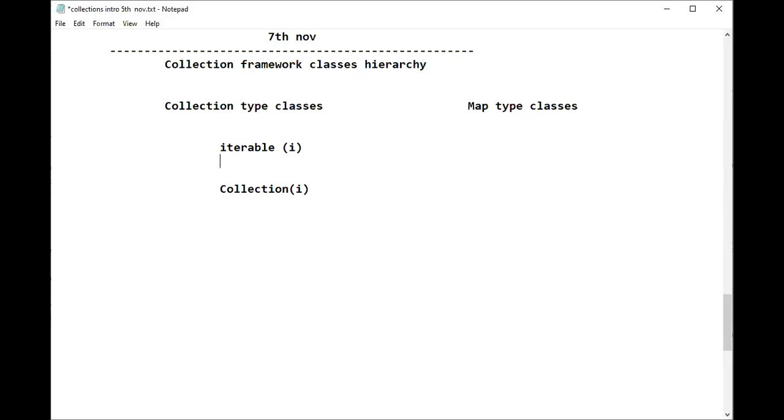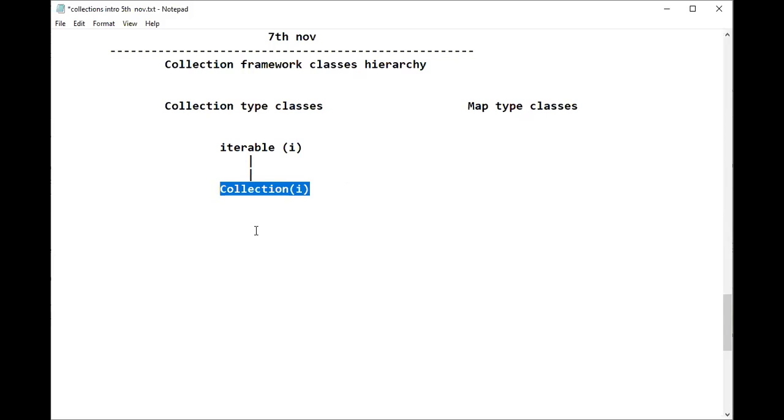This is the sub interface of the Iterable interface, and the Collection interface is the root interface for all the collection related classes.